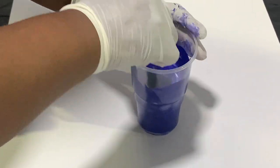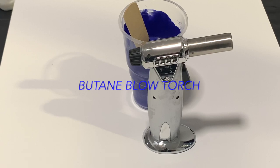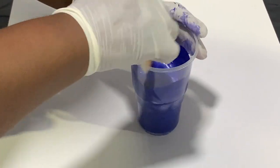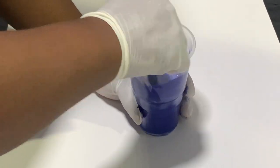So we continue to stir. Just in case you didn't see the torch, here it is. There's so much to choose from, and it is a very good idea to purchase one from Amazon. It really does help encourage the cells to come up, and it takes the bubbles out of the paint. Okay? So we continue to stir. And once again, I like that consistency.